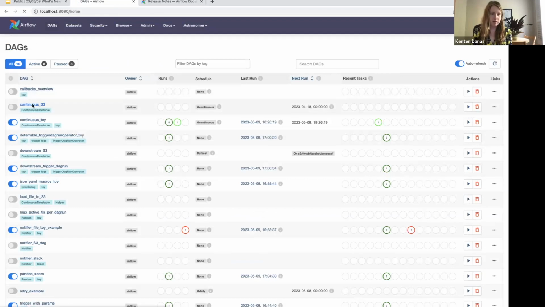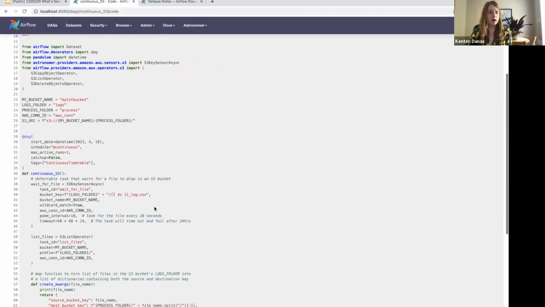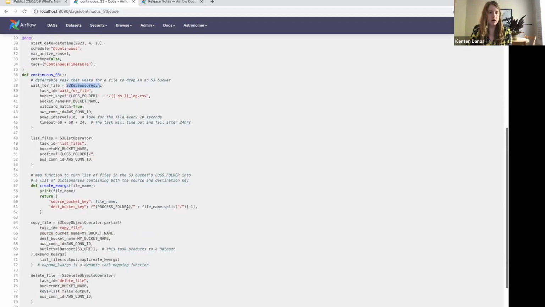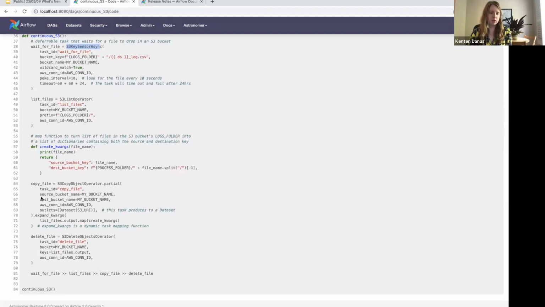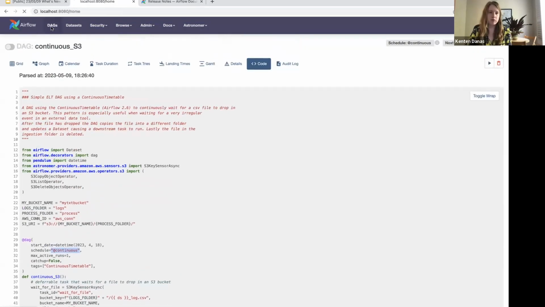Just as an example of that, if we look at this continuous S3 DAG, and again, you'll get all of the code for this after. This is going to be a little bit more of a realistic example here where I'm using this S3 key sensor async to, again, wait for a file to land in a specific bucket before going on and copying some objects around to a different bucket and deleting them. So actually lots of great features shown here in this DAG, including dynamic task mapping, but this is all going to be scheduled on that continuous so that I'm just waiting. Anytime something drops in my bucket, my DAG's going to kick off and process it. So yeah, great example of that there.